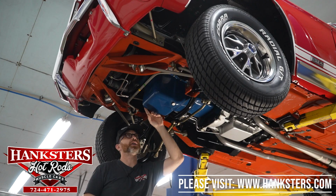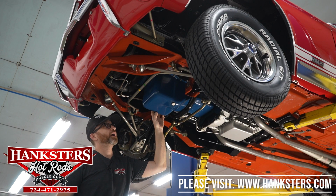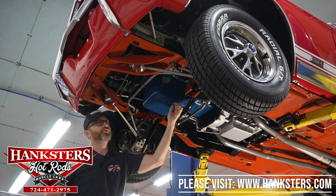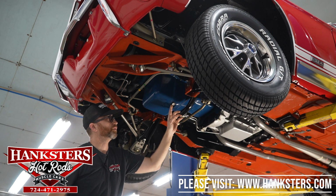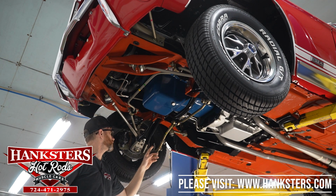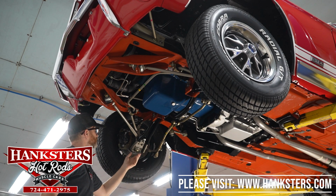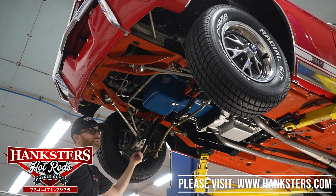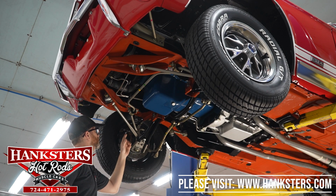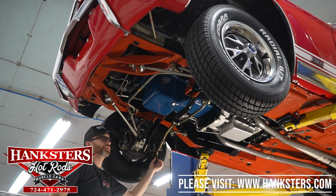You can see our oil pan painted in the factory blue finish. Really super clean and dry. Our drain plug here, tight, no leaks at all. It looks really good. Mustang has front disc brakes, slotted and drilled. All of the suspension components and steering components were checked. Those are all good. We can see our ball joints here, upper and lower. Tie rod ends, all looking good. These are greasable, so they were serviced.